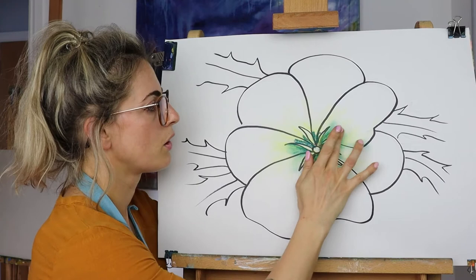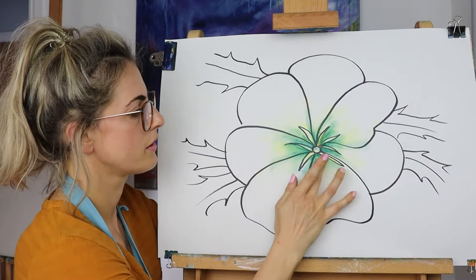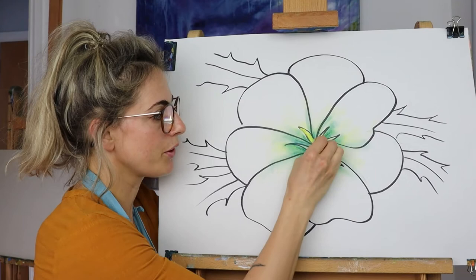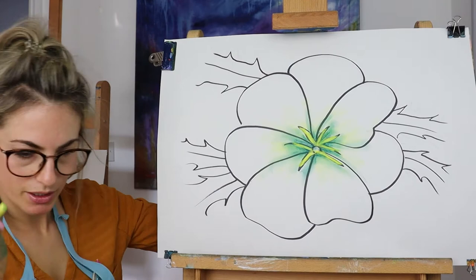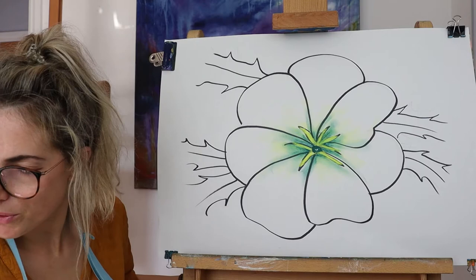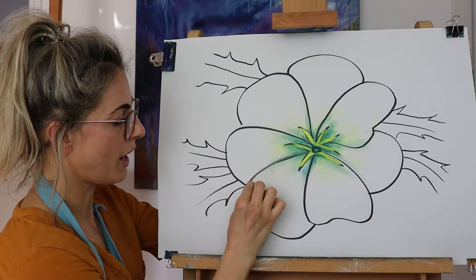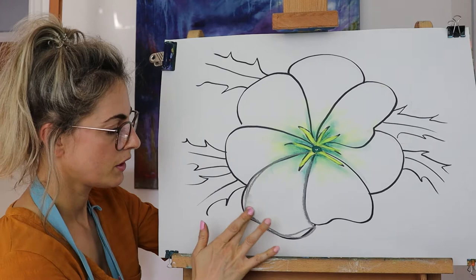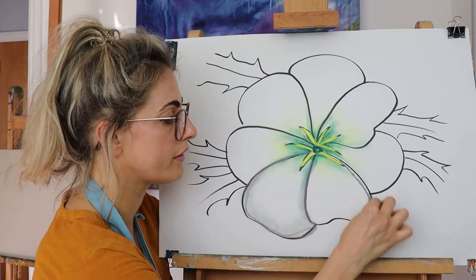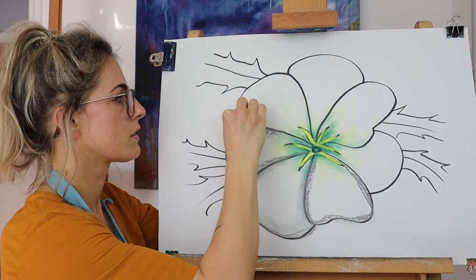You could do this with watercolour, you could do this with paint. Outline the leaves. Make sure the yellow is bright and pure. Then add a little green circle inside. To make it look shadowy, get a grey — if you outline white in grey it gives it a body. Just smudge it around and you can see it makes it kind of 3D. It's quite subtle, which means it doesn't look too bright — it's a really nice way of doing it.